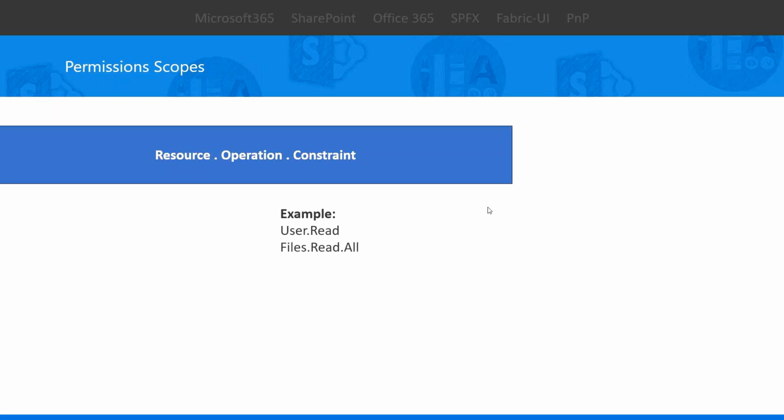Files.Read will be run across the organization. User.Read returns the current user profile information. If you use User.Read.All, then the application will read all user information across the organization.